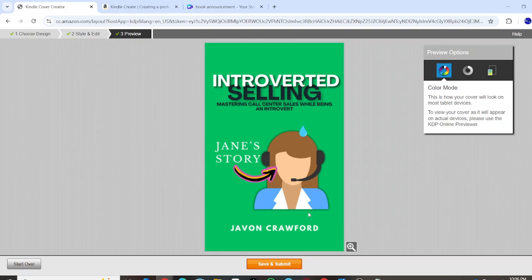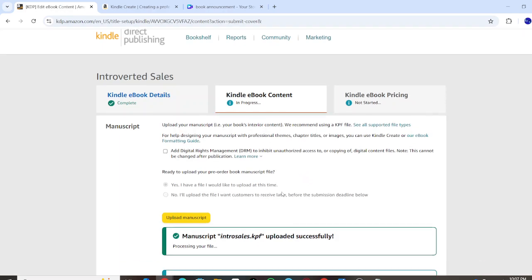If you're doing the paperback version of this, it's going to show you what the full front and back would look like. In that case, you can design a version that fits both sides, the front and the back. But there's also an option to do just the front part, and then it would be, let's say, a blank back, with a section where you can put in author notes, like your story, or maybe similar works that you're working on. You can just click save and submit here, or if you want to change something, you click start over. If it does look good, you can go ahead with that.